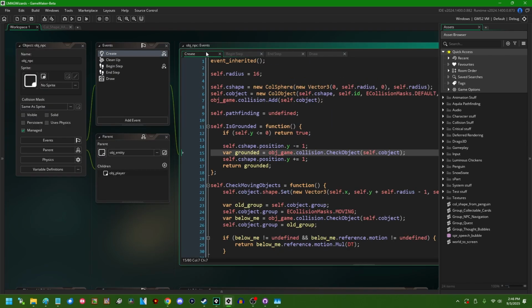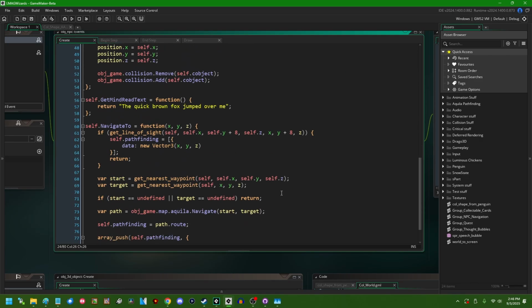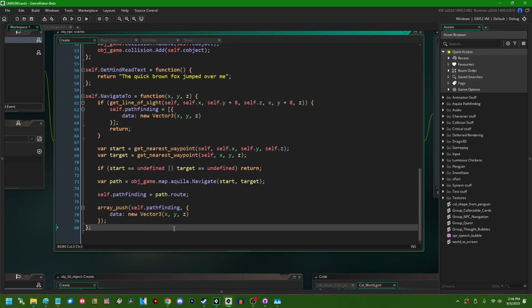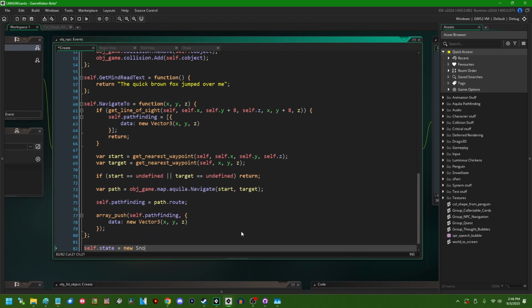This is sort of getting into the kind of object-oriented inheritance spaghetti that usually around now is when I start thinking about trying to make it cleaner, but GameMaker doesn't really give us that many tools to implement components or anything without really bending over backwards for it, so I'm just going to live with it for now. Self.state equals new snow state.